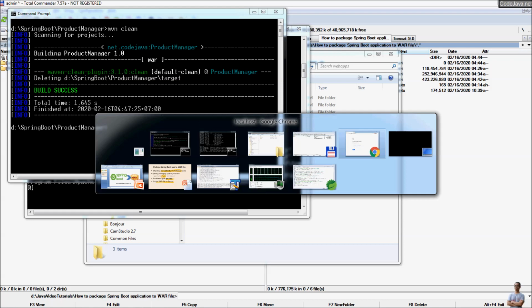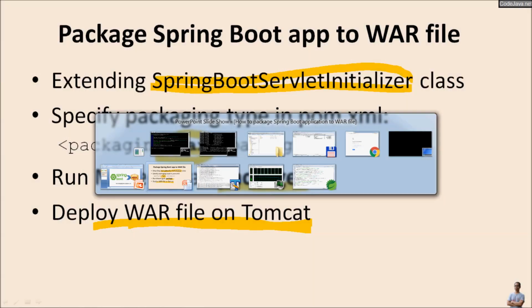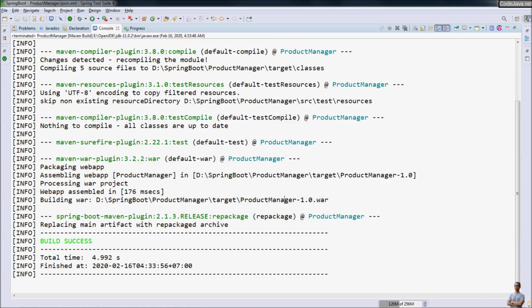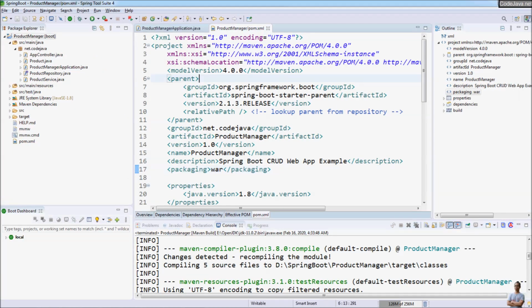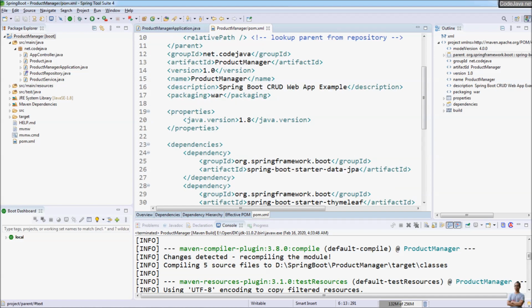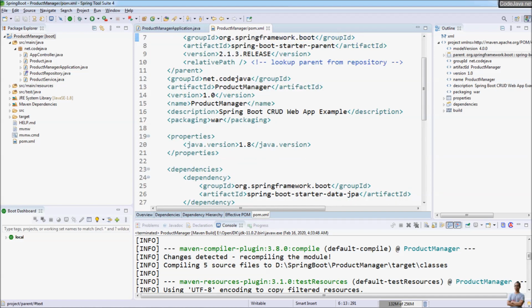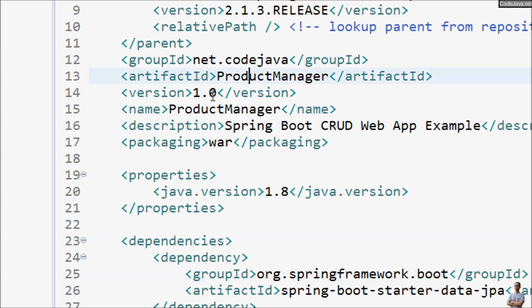But this time I want to change the WAR file name, so I open the pom.xml file here, and I change the WAR file name by changing the artifact ID and version number here. You see. For example, version 2.0.